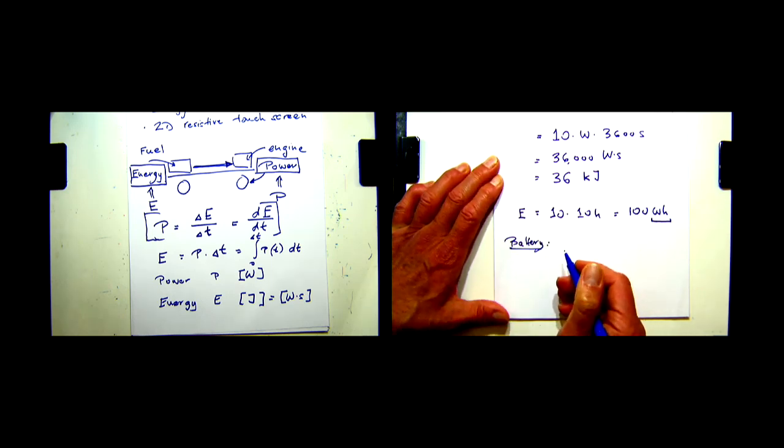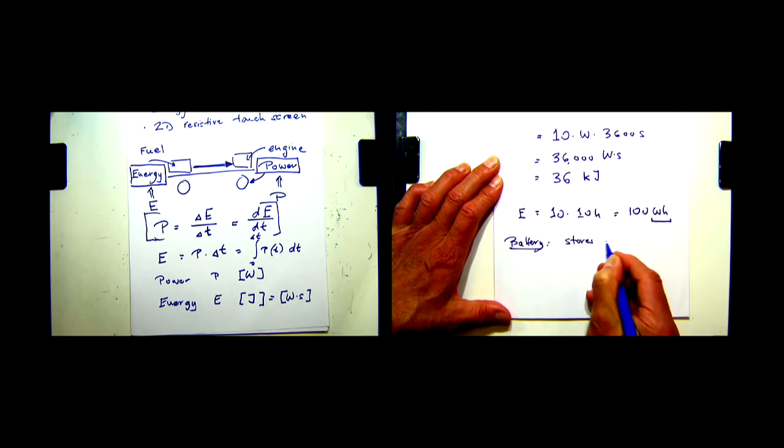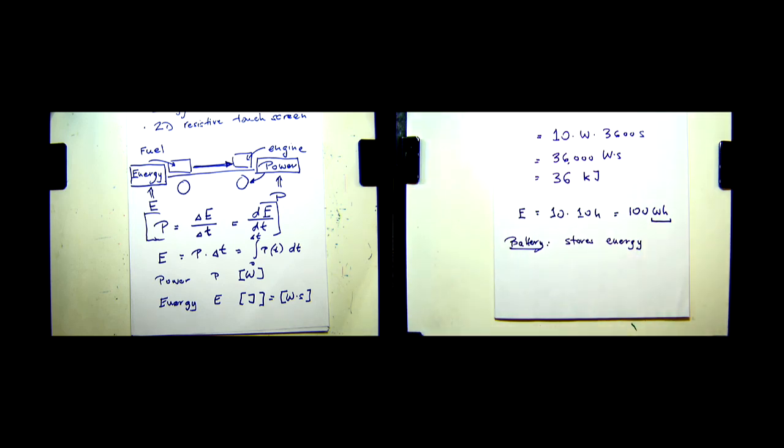A battery stores energy, of course. It stores it in a chemical format, but it's done in such a way that it's very easily converted to electricity, right? So that's what we use to power our smartphones and so on. But how much energy does a battery actually store? Well, it's probably also written somewhere on the battery, or at least on the spec sheet that you get when you buy the battery. And the unit is a little bit weird.